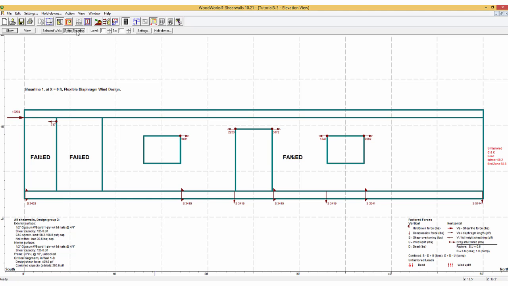This concludes the tutorial on the wind and seismic shear results. The next tutorial will explain the hold-down design, drag strut forces, deflection, hold-down displacement, and wind section design results table.